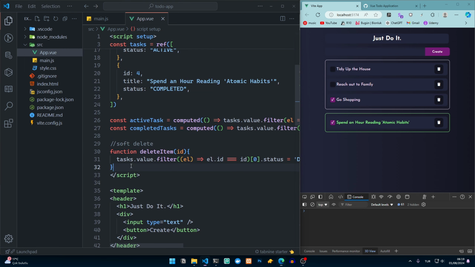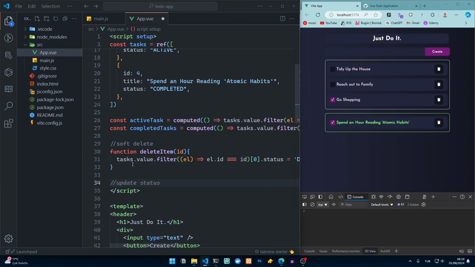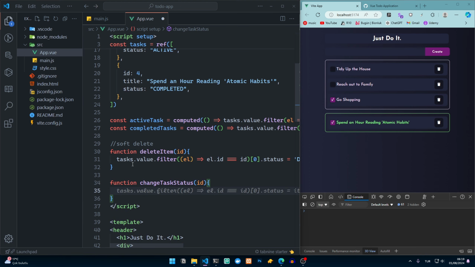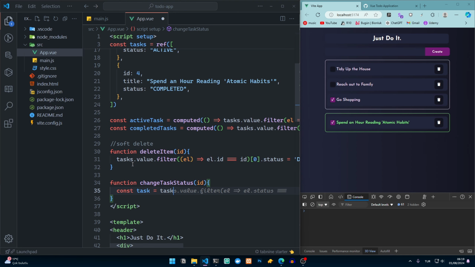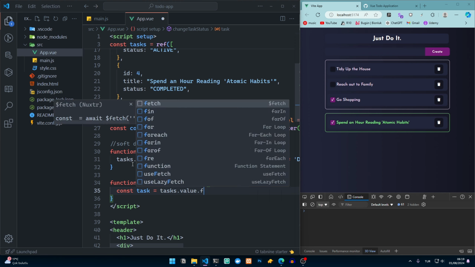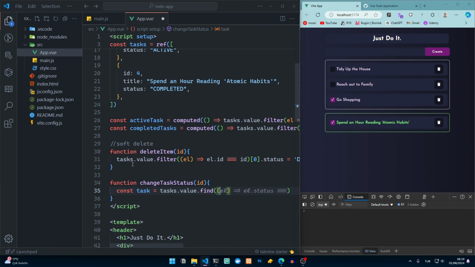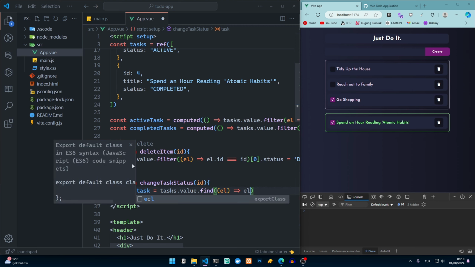So for that, first we need to create a method again, function changeTaskStatus with id. const tasks.value.find the elements by element id.